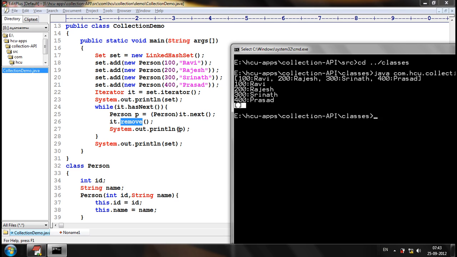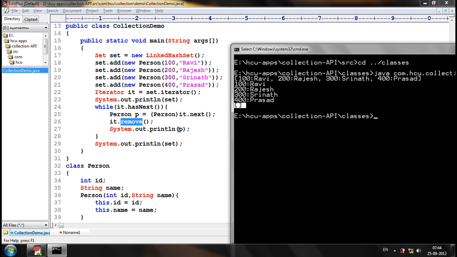So, after iterating, just remove them for better performance. But make sure that the collection is not used after the iteration. If the collection is used after the iteration, we should not remove the elements. But if you are sure that the collection is not used after the iteration, we should remove the elements from the collection so that it will give you better performance.